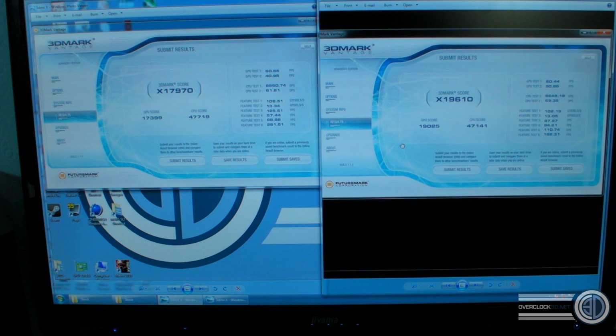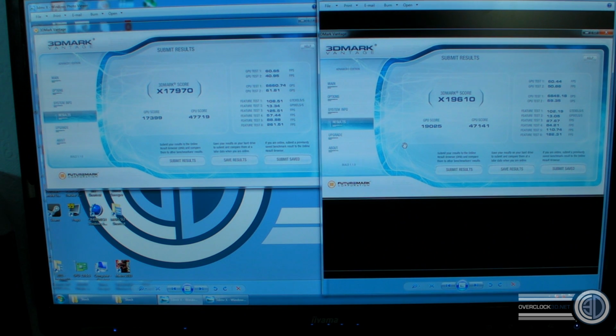Move on to the X score. And then we've got 17,399 for the GPU score on the 7970. And then 19,025 for the GPU score on the 680. CPU scores again are just so close. But basically that gives us about 1,600 extra points GPU score wise for the 680.